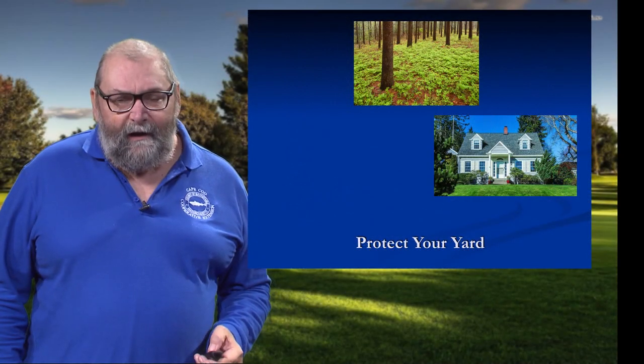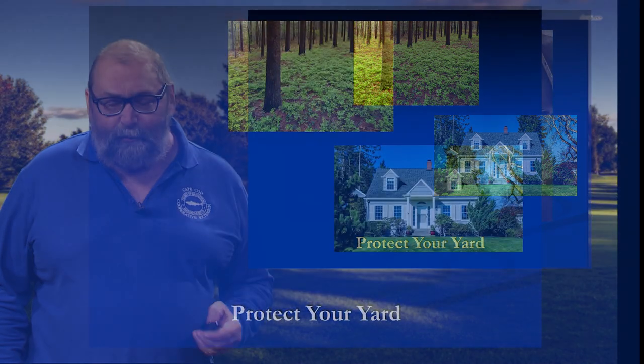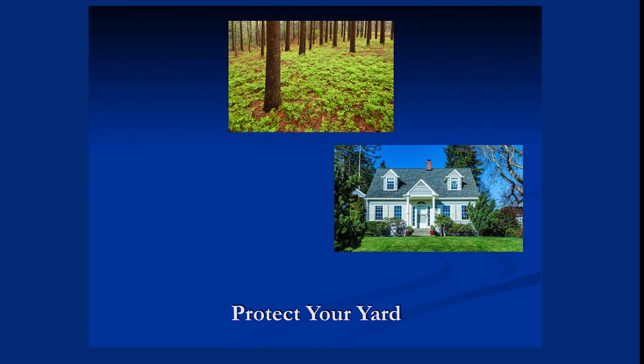Russ did a great job showing how simple it is to do these perimeter yard sprays. He was treating the transition areas — the edge of the grass and into brush, taller vegetation, and leaf litter, exactly where the ticks might be found. He would also treat these woody ornamental plantings next to the house — just like the other transition zones, they have shade, leaf litter, lower temperatures, and higher humidity. Those are areas you have to treat as well.